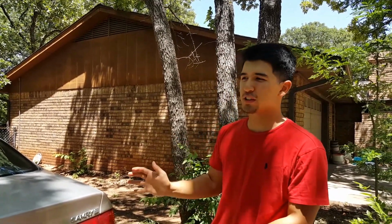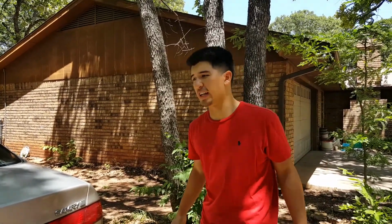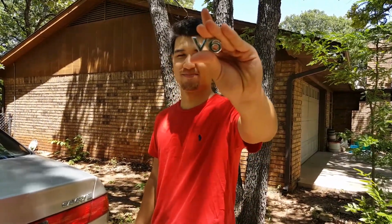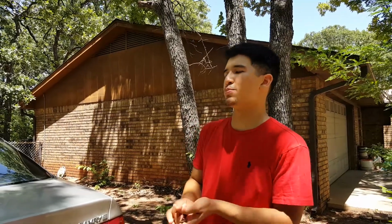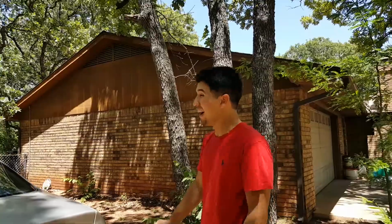So now it's time for the part we've all been waiting for, really. I'm going to do the first ever engine swap conducted on any vehicle with no tools of any kind. And you're probably wondering how that's going to happen. The answer is in my hand. So what I'm hoping is, obviously this isn't going to fool any gearhead, but anybody who is relatively inexperienced with cars is probably going to be like, oh my god, V6, wow!